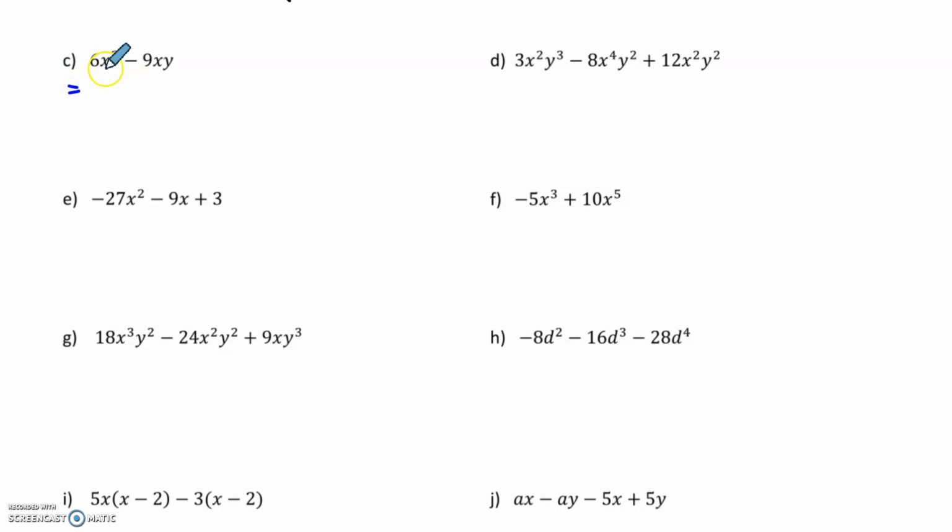All right, so we're going to do 6x squared minus 9xy. So again, this is what I'm thinking in my head. What coefficient, what number divides into both 6 and 9? So I know 3 will divide into both. Okay, so that is my first common factor. I have x squared and I have xy. So I can see I have x in common, but how do I know if I divide by x squared or if I divide by x?